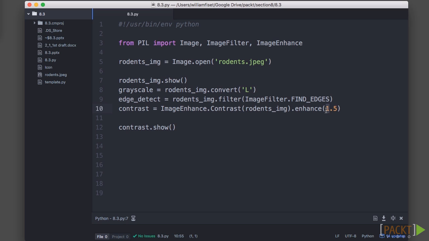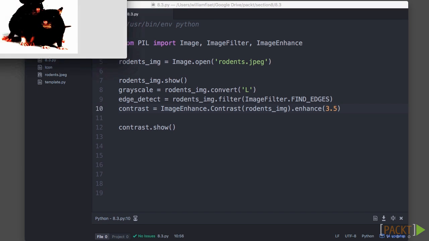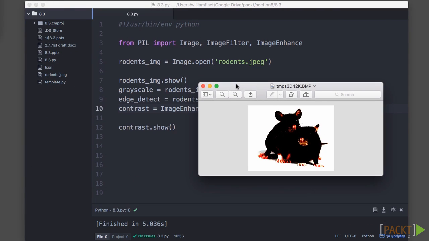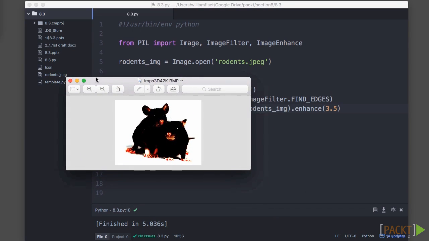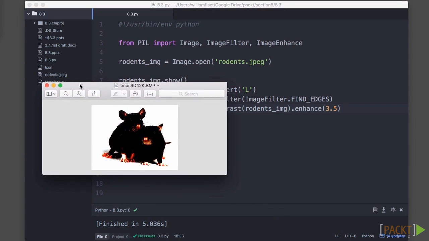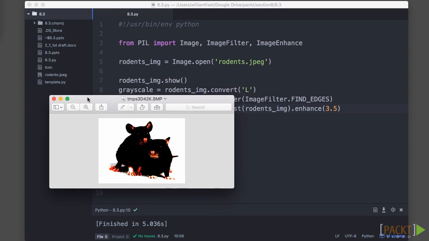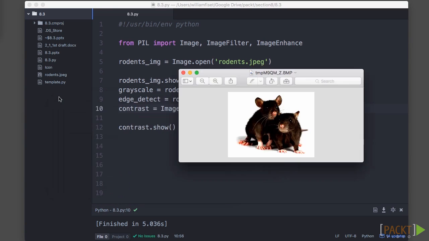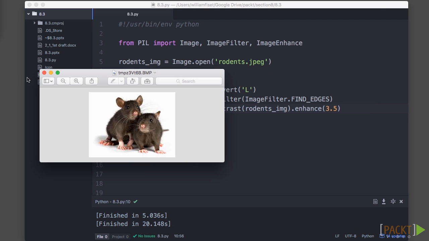Let's bump it up, maybe to 3.5, and see what that does. And now my rodents are pretty much black. Since they're pretty dark, let's see if we can brighten this image using ImageEnhance.Brightness.